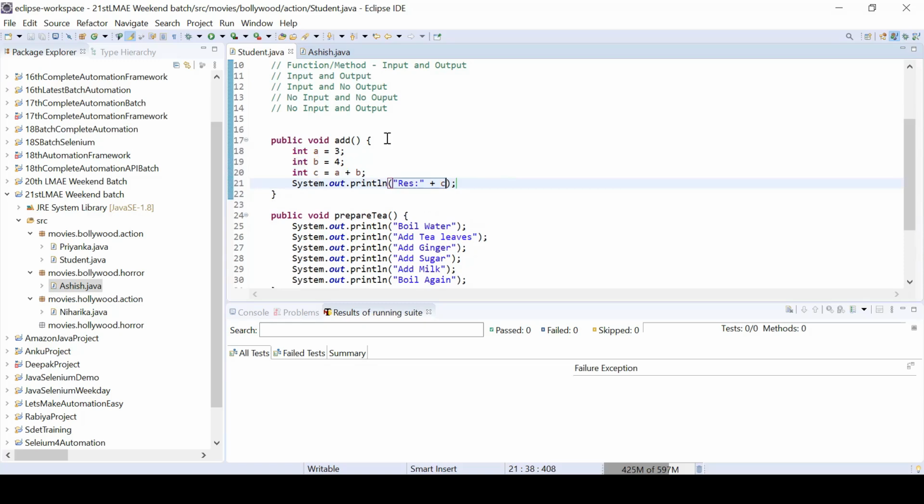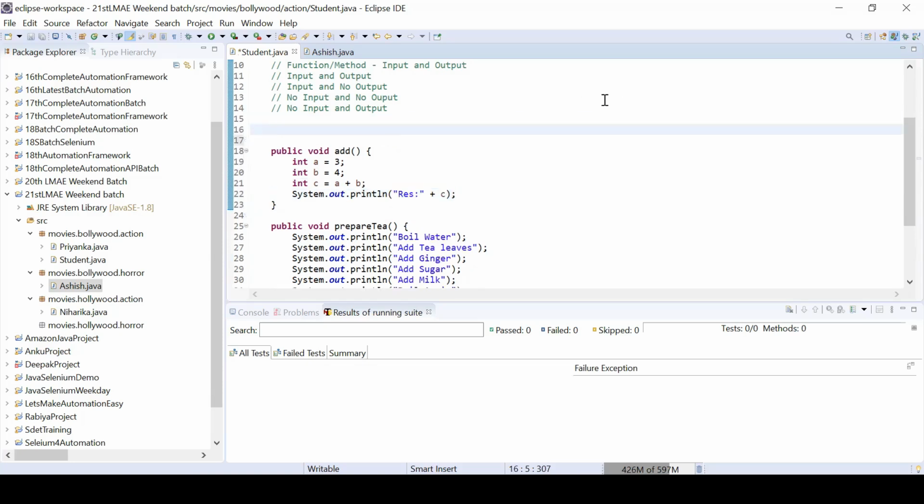Whenever you are going to create a function, you have to understand the syntax of the function. How do you define a function? First of all, the first thing you have to write is the name of the function. Getting my point? I've already told you this in the previous session, how you can create a function, the syntax. Yes or no? No, sir.